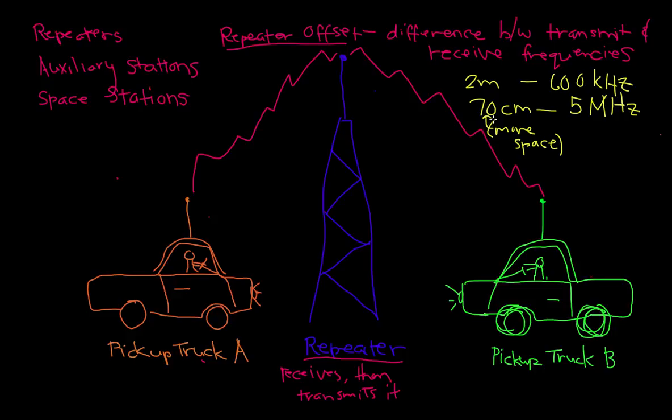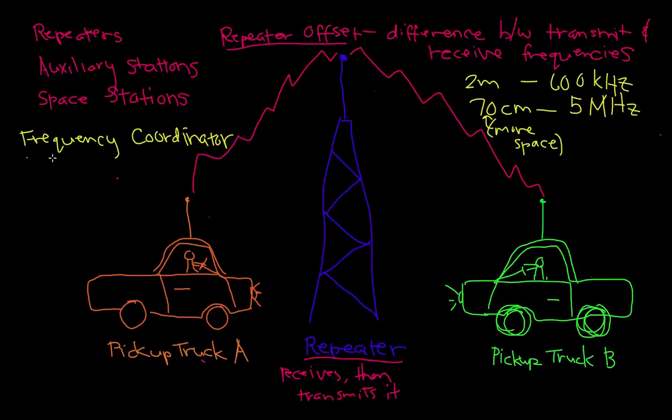All right, so now we know repeaters transmit and receive on different frequencies, the repeater offset, but who decides what the exact transmit and receive frequencies are? This turns out to be the job of someone called the frequency coordinator. The frequency coordinator is selected by local amateur radio operators who own repeaters. They select a frequency coordinator. And the frequency coordinator's job, by definition, is to coordinate frequencies. That's why he's called a frequency coordinator. And this includes coordinating repeater transmit and receive frequencies. And again, that might be on your test. It is as of the time I'm recording this in 2018, which will be up to 2020.